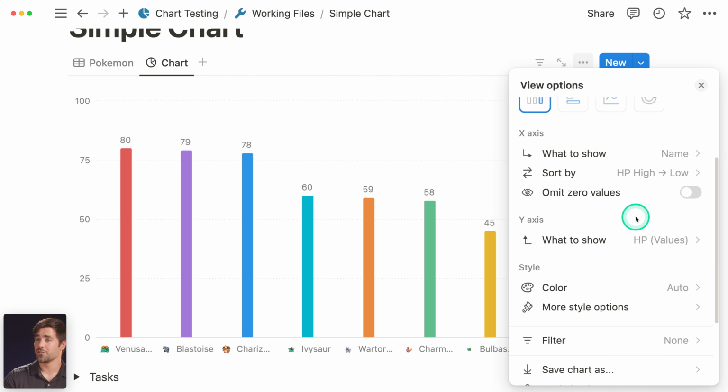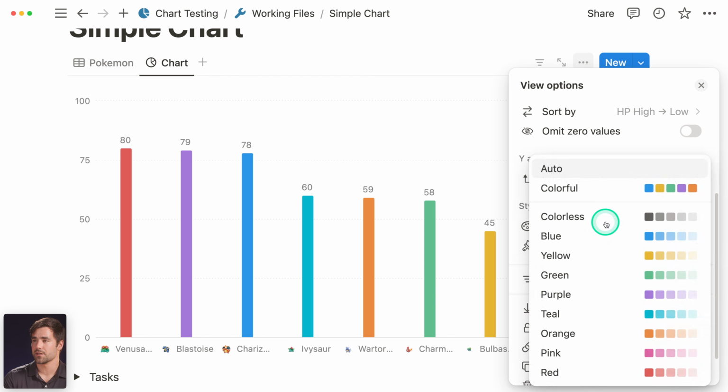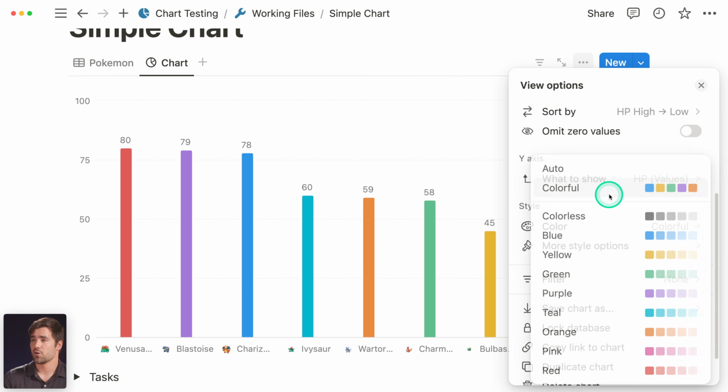Now, if you want to make the chart look a little bit different, if you have different aesthetic tastes here, we've got some style options. So if you go into color, there's auto color. There is a colorful setting, which I think this is actually automatically defaulting to. And then you have a whole bunch of more monochromatic options that I personally don't like because they tend to be sort of random in their hue distribution, or their luminosity distribution, and also their transparency distribution. But you do have those options. I'm going to go back with colorful here.